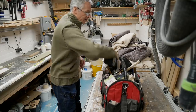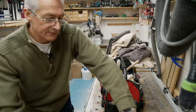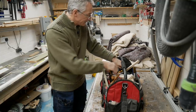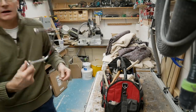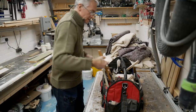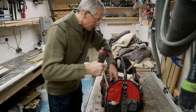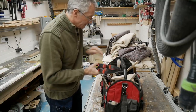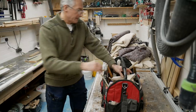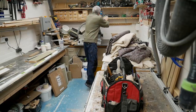For the general odds and ends, really, I keep the other couple of pair of drill drivers in there. They're really workshop kit, but I take them with me because you never know. Scribing and the coping saw, that goes in the main kit. Little clamps normally live in the van, so they need to go back. And a couple of clamping squares, they live here.